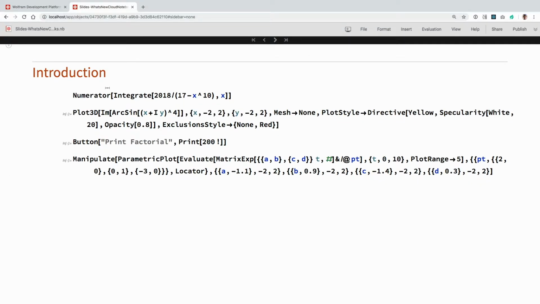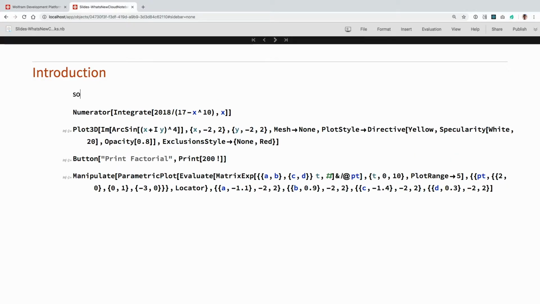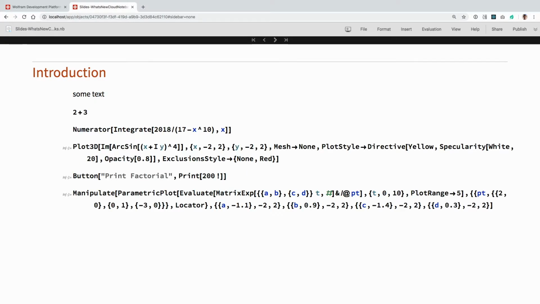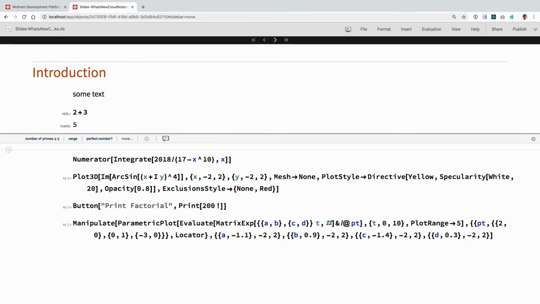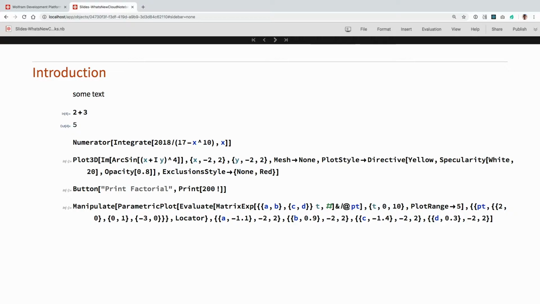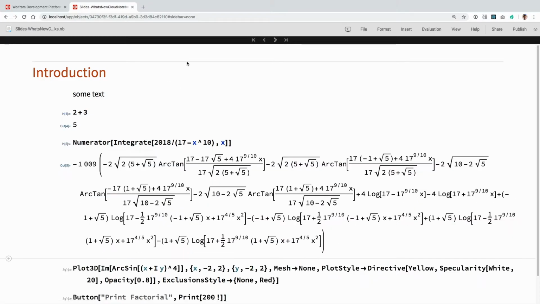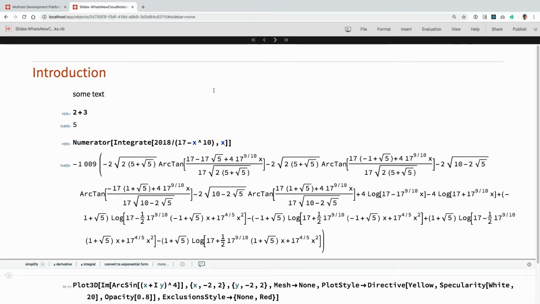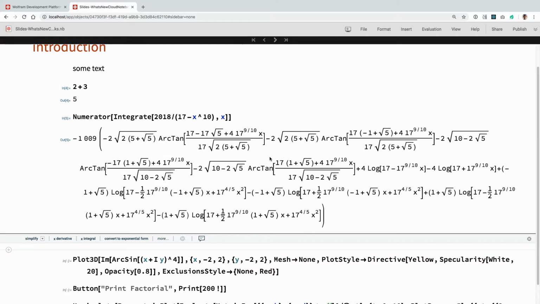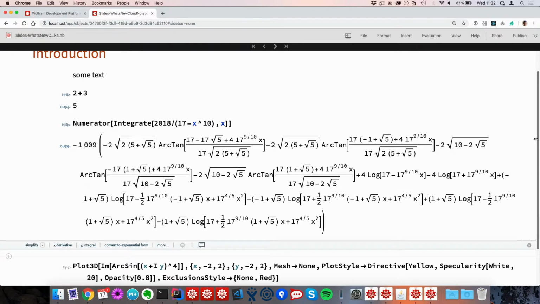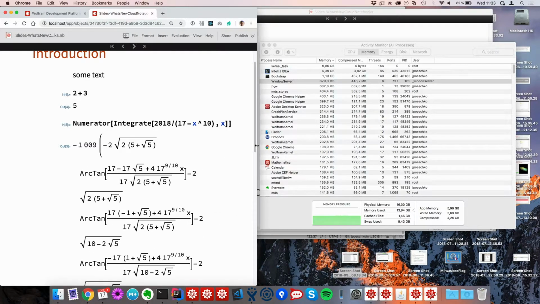So that's a cloud notebook in slideshow mode. And as usual, you can type things here, some text or some computation, and then when you press Shift-Enter, you get back a result. You can do more complex stuff, of course. It's connected to a kernel running on a server in the Wolfram Cloud, in this case on my computer. So you can do some math, and if you get back some more complex formula, it renders right in your browser using our JavaScript front end, basically. And this is also not an image, so if I exit full screen mode here and resize the window, this will resize accordingly and line wrap.